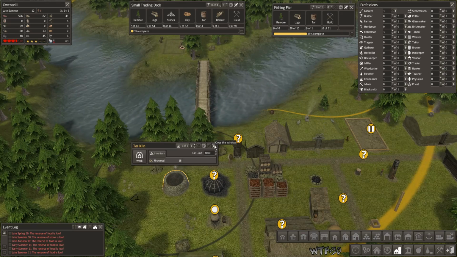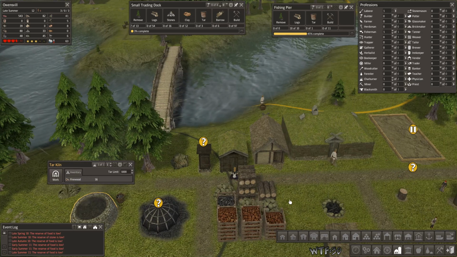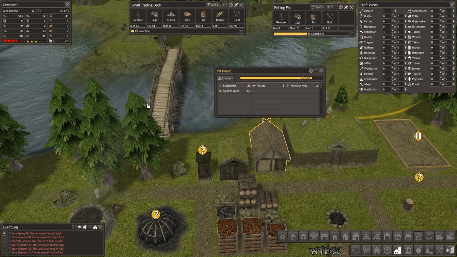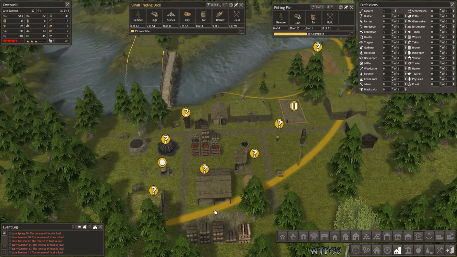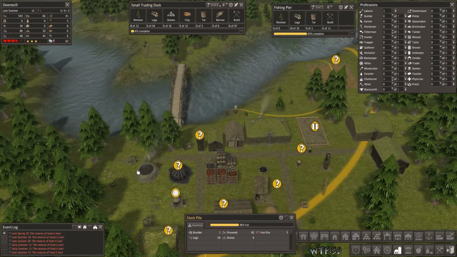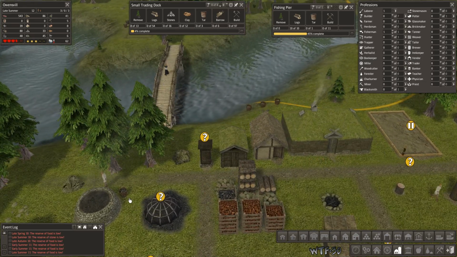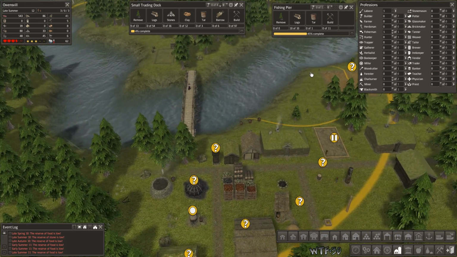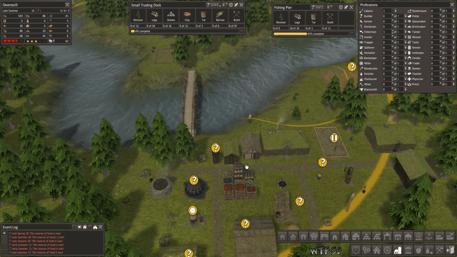Let's keep an eye on this tar kiln and see how it develops. Is that it right there? Are they bringing it here? No. Just not sure where they store it at. I would assume they would put it at the fishing pier first because that is what I started construction on first, and I think they go in order.